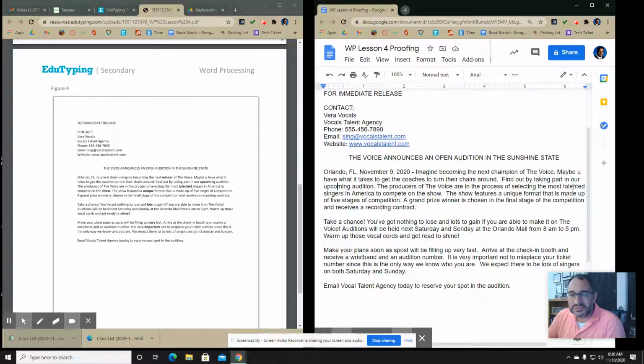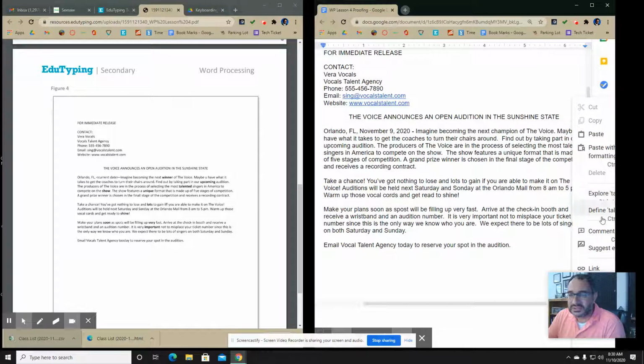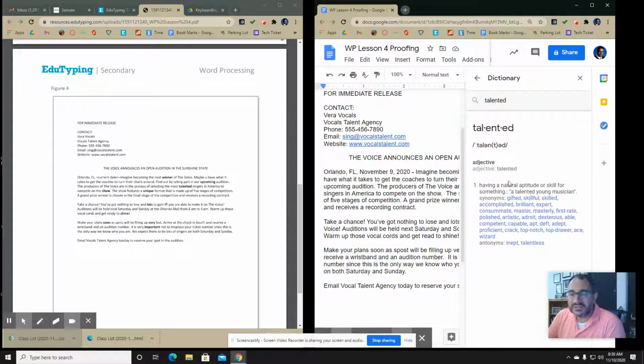So I'll go through each of those words. We'll look. Define. If it gives me a synonym, I can use it. You'll find this is helpful when you're writing a paper. If you're finding you're using the same word over and over again, it can help give you some different options, and some that might even fit a little better.